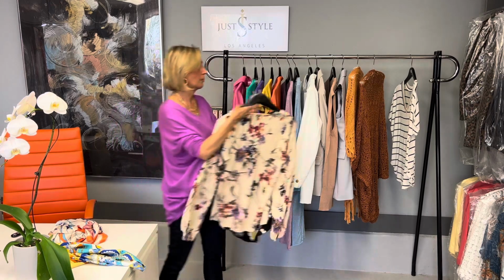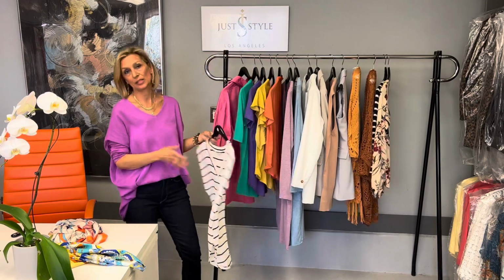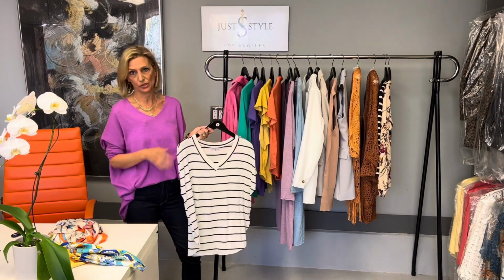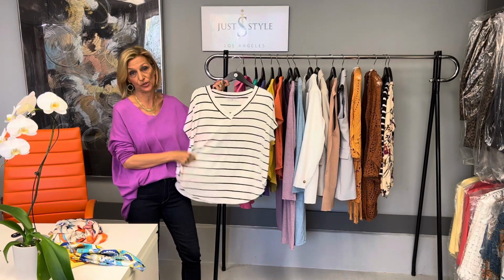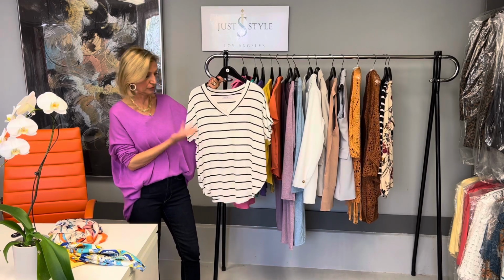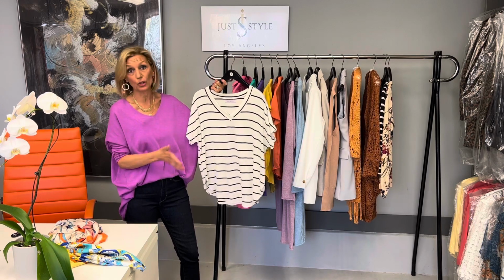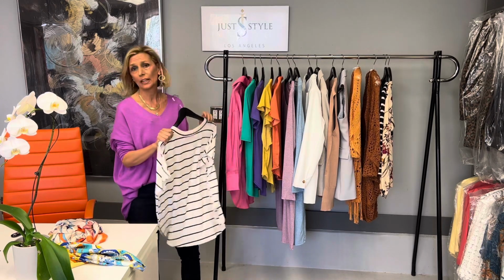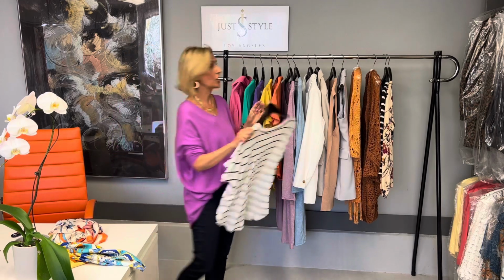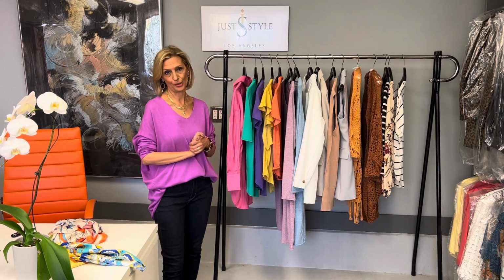And then one other category of prints that I think is always a must-have for spring, doesn't matter if it's trending or not, are striped tops or striped t-shirts. You can get them in navy and white, or black and white, ivory white, whatever, or color combinations. I feel like a lot of striped t-shirts lend themselves really well to spring and summer, and they're almost like a classic that you should always have for spring.